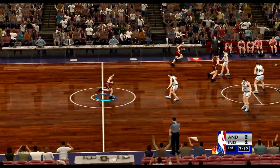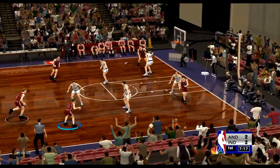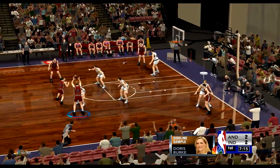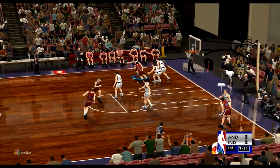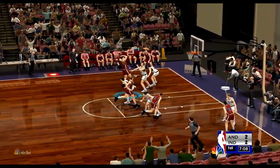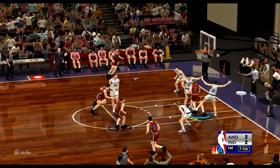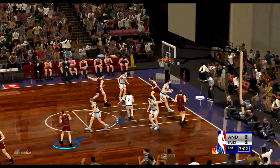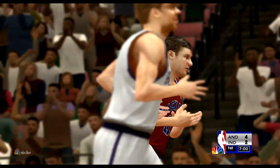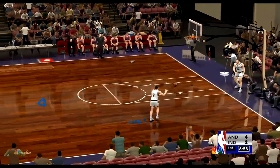On defense, the Pacers. Let's find out what Doris Burke has for us. Hey, Kevin. I had a chance to catch up with the visiting team's head coach. I asked him if he had a plan for all the speed he'll be up against, and he told me a key would be transition defense, saying speed shows up most in the transition game, and we feel if we take that away from them, we have a major advantage. Back to you guys. Thanks again, Doris.